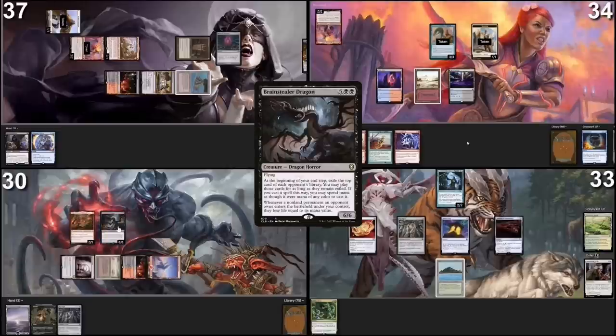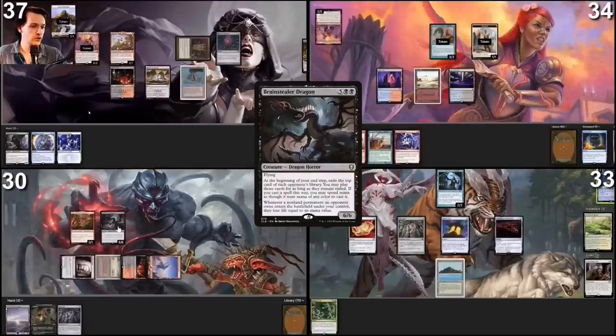I'd like to move to end step. Would everybody like to exile the top card of their library? From me, you get a Brainstorm. Yes, lands! Mana confidence, yeah. I needed lands. I will untap and draw a card. I will play this Island.